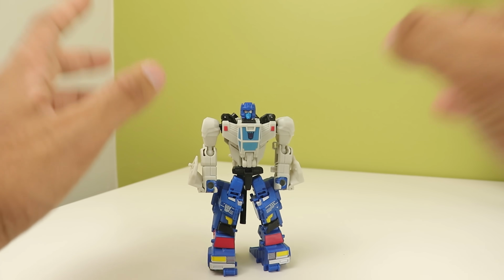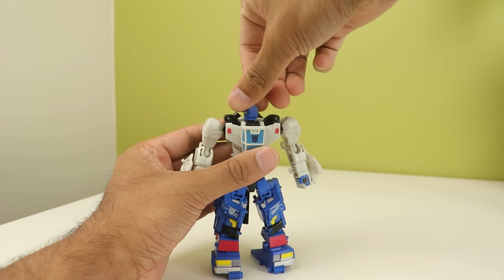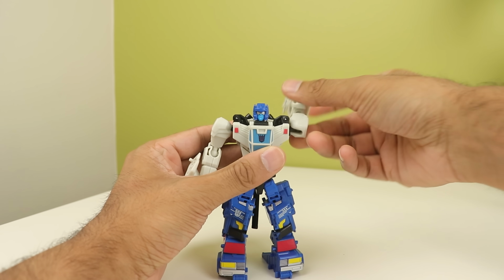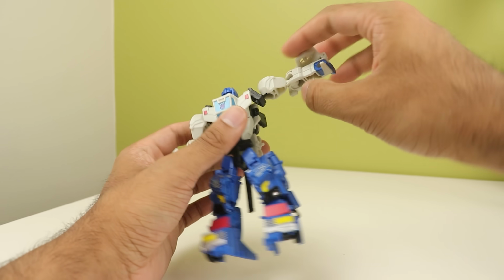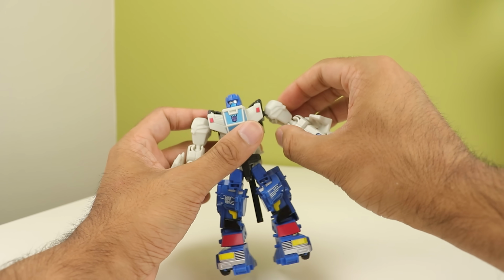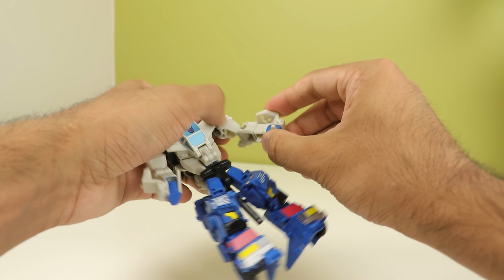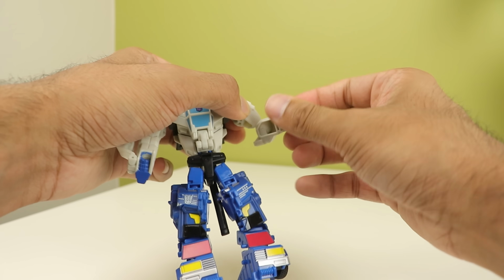Battletrap's articulation is a lot better. So to start with, you have, again, mushroom peg head rotation, but you also have this hinge here so we can look down. Shoulders can do a full 360. They can go in and out, although these like to come untabbed every once in a while. However, it gives you more range if you want. He does have ball jointed elbows, so you got that bicep swivel and elbow bend.